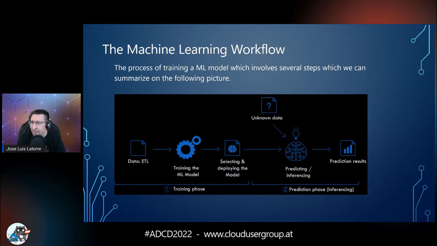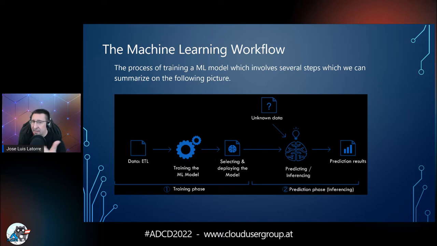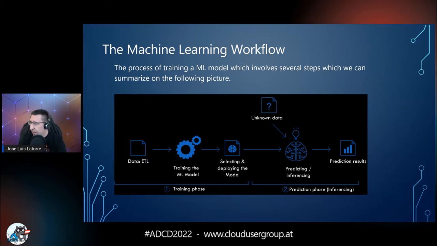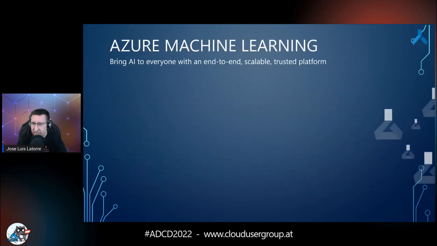How do we get there? We have what we call the machine learning workflow. It's comprised of a training phase and a prediction phase. In the training phase, we feed some data and do what we call ETL — Extract, Transform and Load. Then we train the machine learning model, select and deploy it, and then do prediction and inferencing when we feed it unknown data. We get a prediction result — in this case the Bellis Perennis, or a number if we are predicting a value.